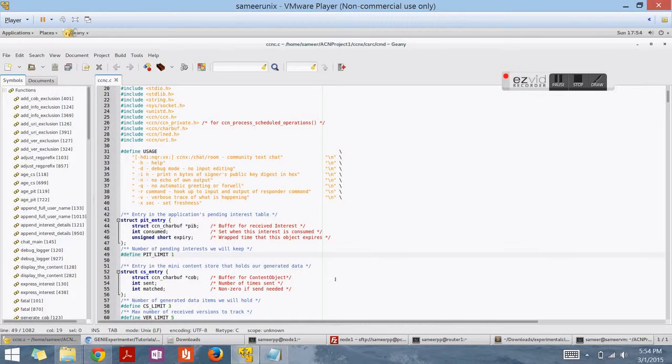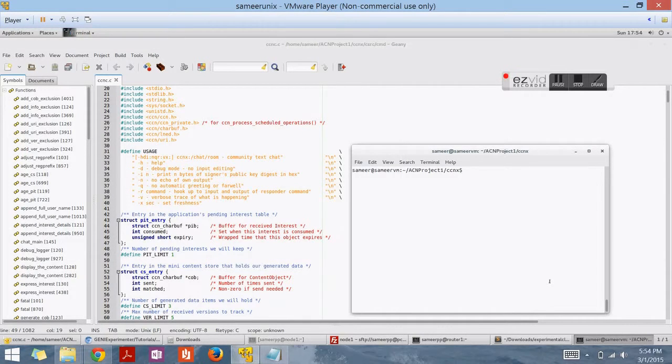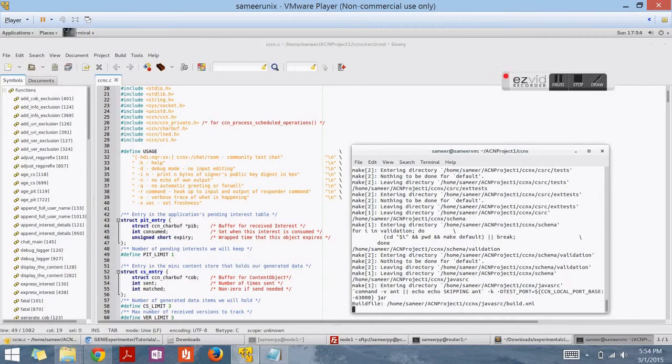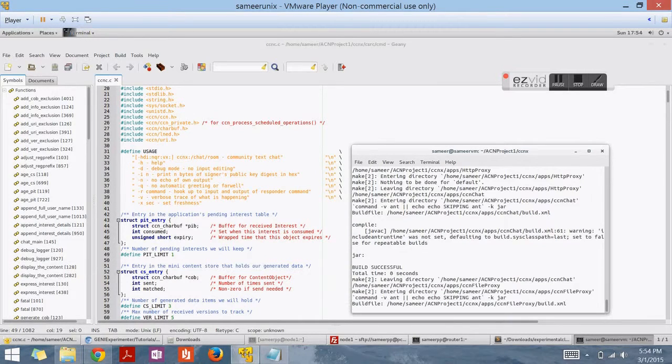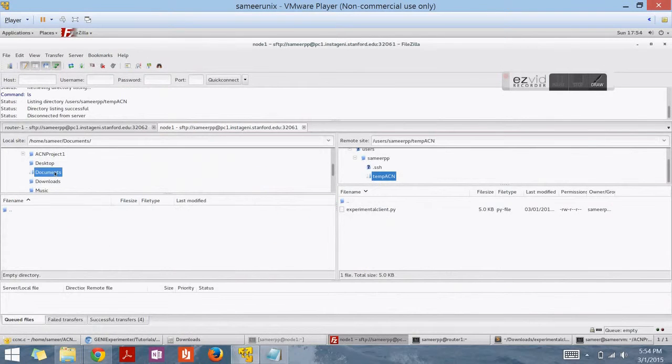In the CCNx code, we could see that the PIT size was by default defined as 10. We modified it to 1 and tried to configure and make the binary file. Now we can see that the binary file is made. We use an FTP software called FileZilla to transfer the binary file into the node.